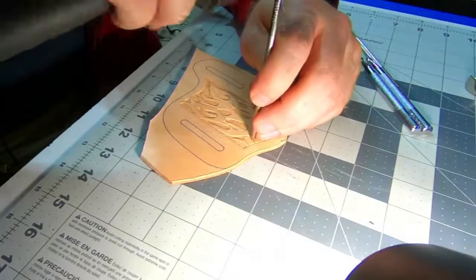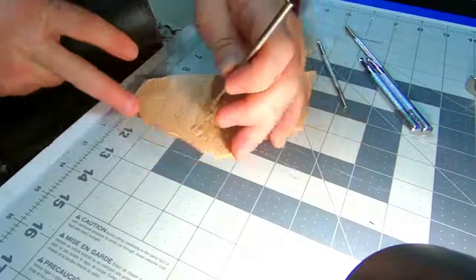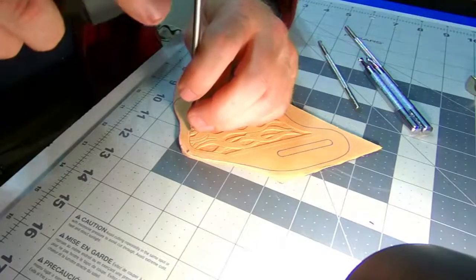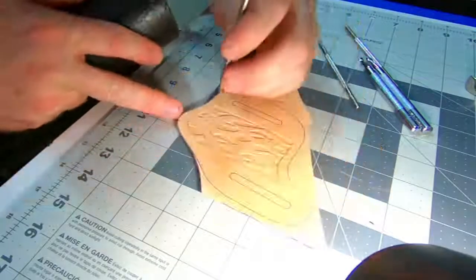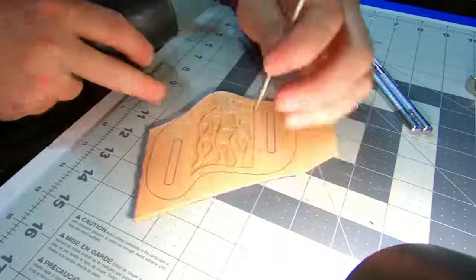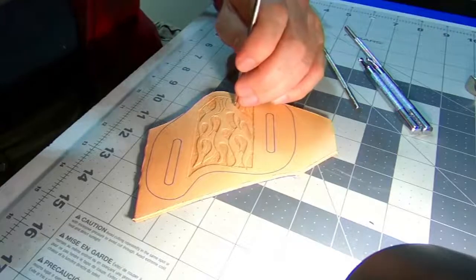Sometimes you gotta stop talking for a minute and figure out what lines you're supposed to be following and what lines you are not following. Because if not, you really start messing up what you got.